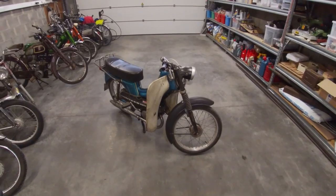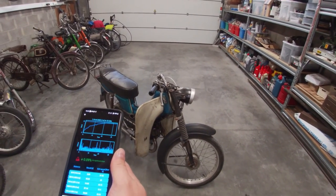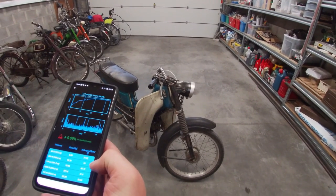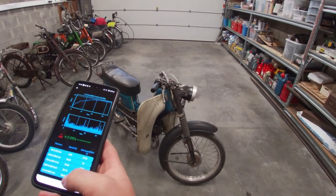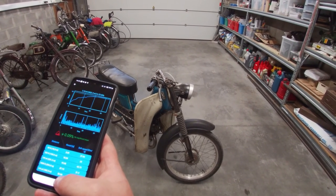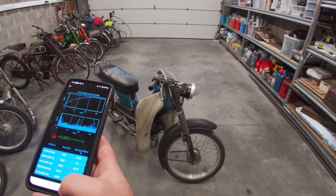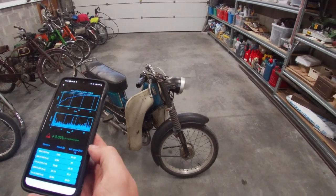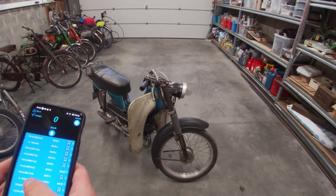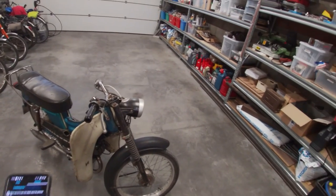We just got back — this thing still runs pretty good. So I'll quickly talk about results and do the calculation. We have a quarter mile time of 33.84 seconds and an exit speed of 53.03 kilometers an hour, and the 0 to 45 kilometers an hour was in 15 seconds. Let's quickly run to the board and do the math.